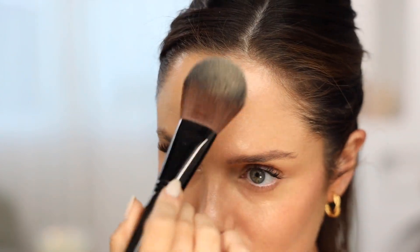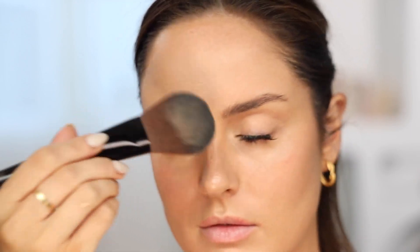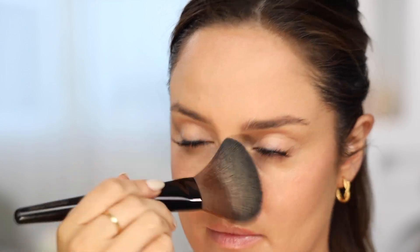A lot of people feel like this is too shiny, and I get it — it is pretty shiny. It's exacerbated by these lights because they're really intense so that you can see all the detail, making me look a lot more shiny than I feel like I look in natural lighting. So take your favorite powder and pat that over the top to help seal everything in. This one's the Charlotte Tilbury powder — make sure you're patting it, because there's not much product on so you don't want to smear it around. I typically start where it's most shiny, like my forehead, my nose, my chin. Definitely pat, don't swipe.